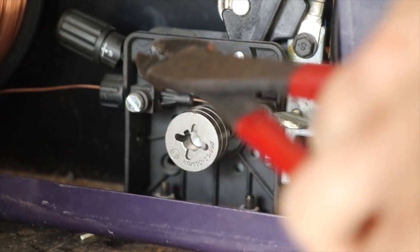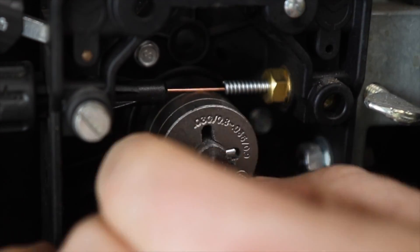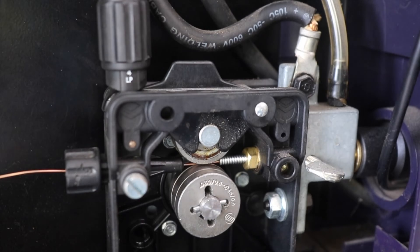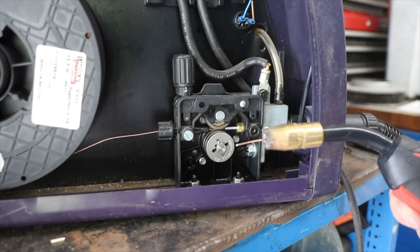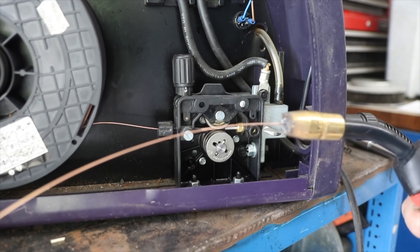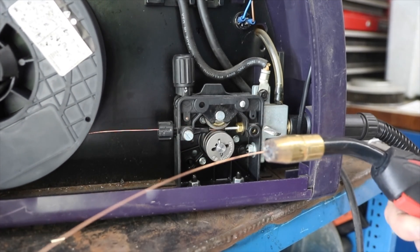I had to do some precise machining before the roller slid into place. Now let's look back at that part where the new motor didn't fix the problem. This is the moment I realized I needed to troubleshoot instead of just throwing parts at the issue, so back to the forums to read what the welding nerds say needs to be tested next.